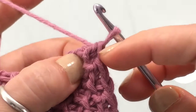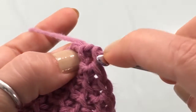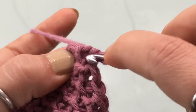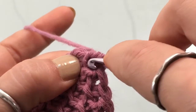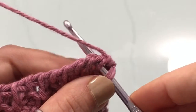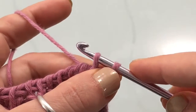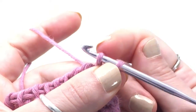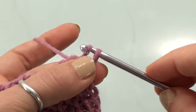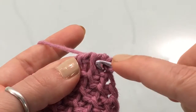So remember to always skip this very first vertical stitch and go into the second one. And you've got this back loop and the front one. Insert your hook right between both of those, so right in the middle of those. You're going to yarn over and pull up a loop. And then you're going to slip stitch. So you're going to pull this top loop through this bottom loop. And you're going to repeat in the next stitch.